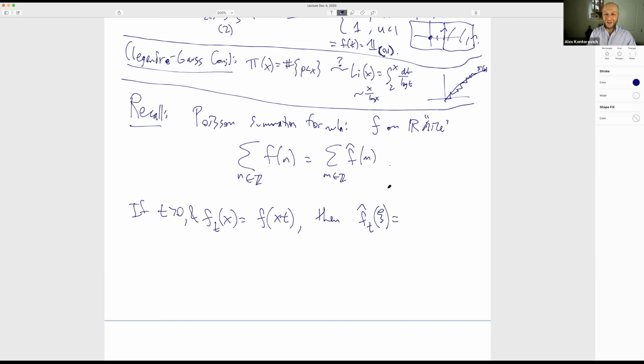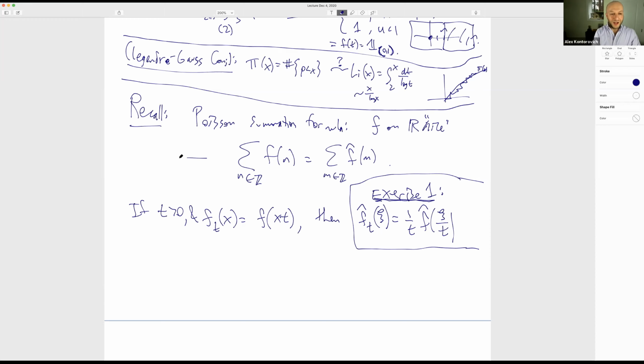Does anybody remember what this is? Okay, so I'll leave this as an exercise. Good, that reminds me I need to give you exercises. So these are exercises to be handed in. Exercise 1 is that this comes out to the original Fourier transform, but not x times t, rather x over t instead, with an extra factor of 1 over t. So that'll be a good refresher of the Fourier analysis section.